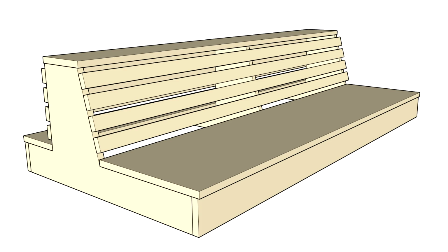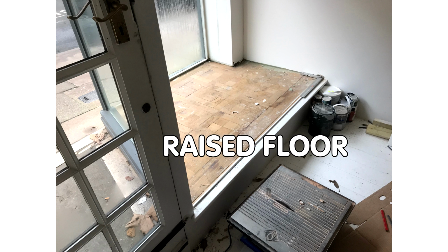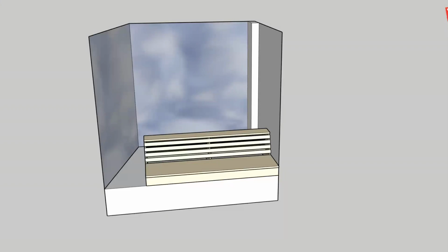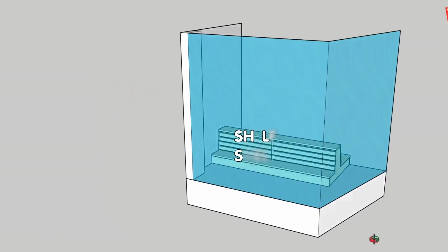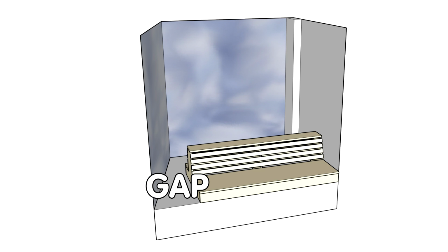These units will provide enough seating for 2 to 3 people on each side of the shop. And as the units would be sitting on top of a raised floor area, they needed to be made quite low so that once installed they would be at a comfortable sitting height. As the back of the units would be visible from the windows of the shop front, we incorporated some stepped shelving to hold some nice plants. There'd be a small gap at the side of the units so that the shop front would still be accessible, like when the plants need watering or the windows need cleaning, for example.